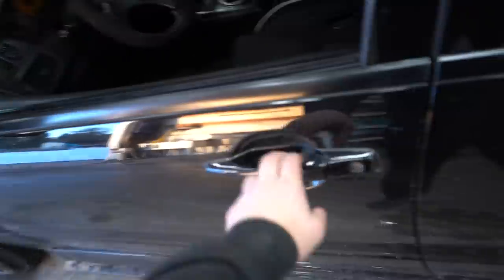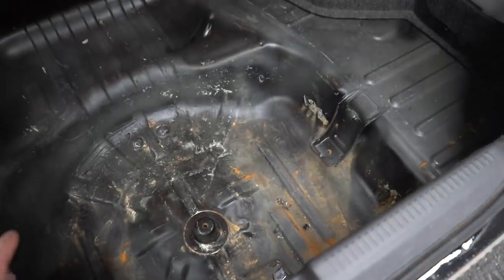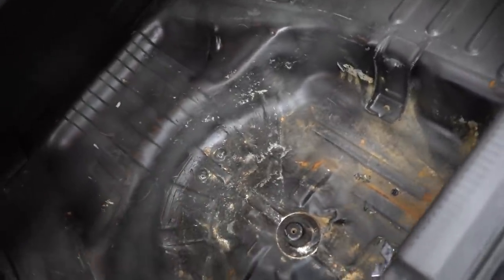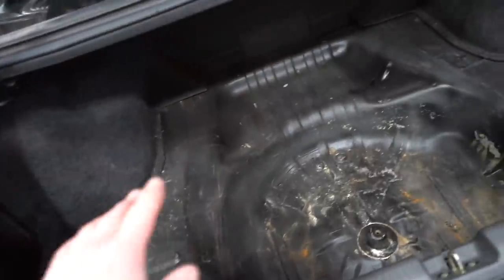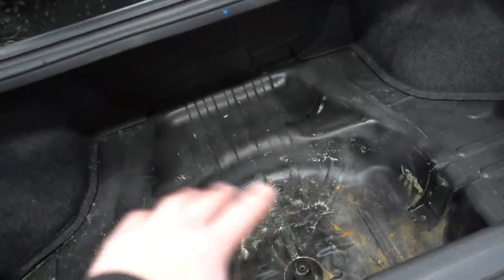Welcome back to the channel - today is going to be a very fun day. We're going to pop open the trunk and show you what's going on. We're taking the stock battery and moving it into the trunk where the spare tire sits. It's a sealed AGM battery - I picked up an Optima red top. We'll lay it sideways, build a little strap so it doesn't fly around, then put wood and carpet over it. By the end of this video we should have this trunk looking pretty nice, and we'll still have all the trunk space because the battery will be underneath everything.